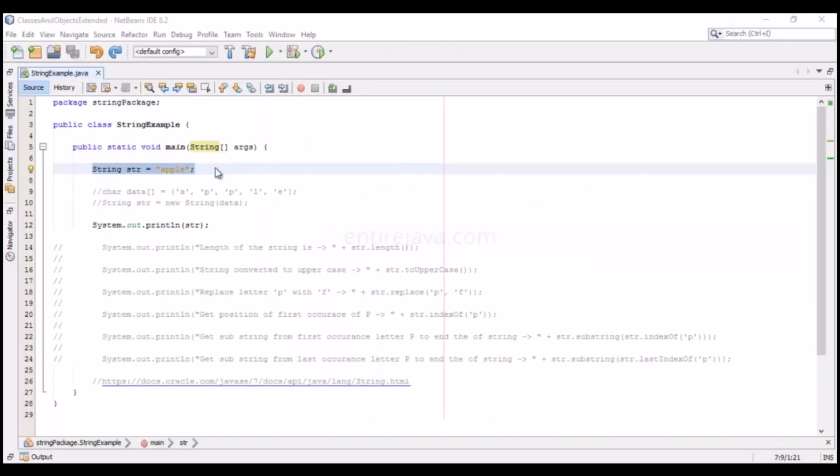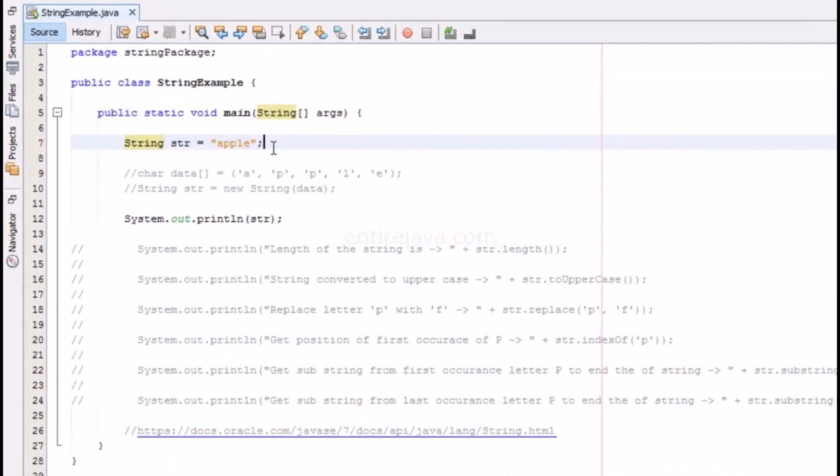In this video, we're going to talk about the string data type. String in Java is nothing but a collection of characters, just as a word in the English language is a collection of letters. This is how we represent a string in Java. Now, by taking a look at this statement, you may think that string is a primitive data type, but actually it isn't. String is a non-primitive data type or user-defined data type.